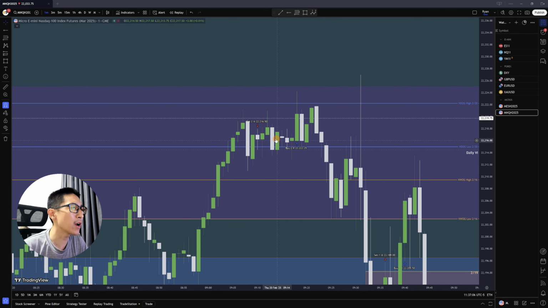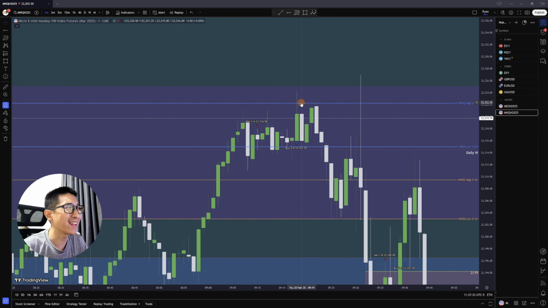Anyways, we did chop around. I was not happy to see this. I wanted to see more of a displacement down, and then I could aggressively move my stop, because I know that this probably wasn't the best fair value gap to enter. It wasn't a dramatic displacement. There was no confirmation. So I knew that this wasn't that high probability, but the risk was really small. I went in with a small amount. So that's why I went ahead and took this one.